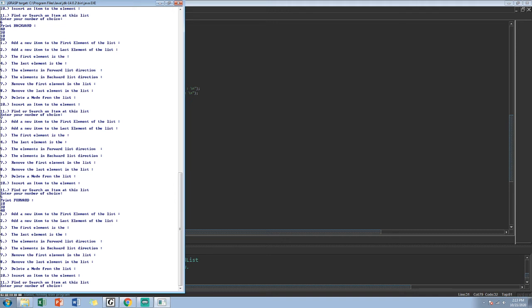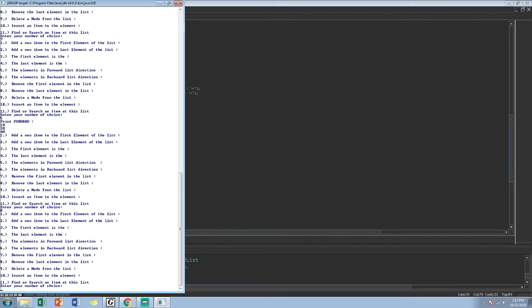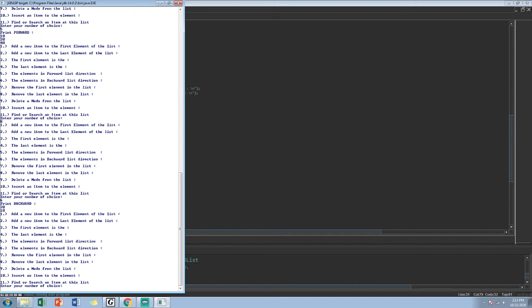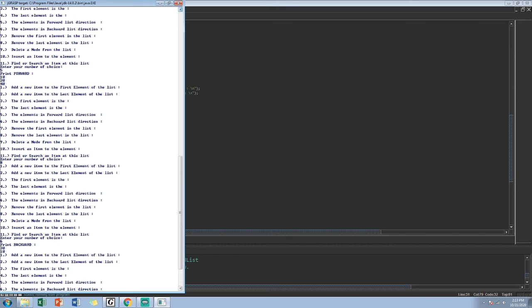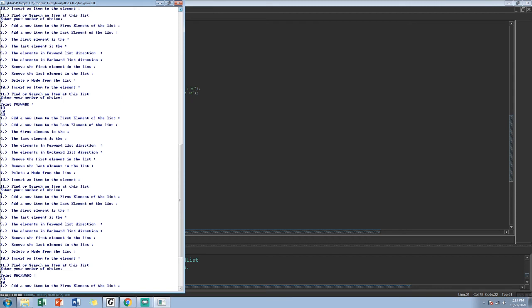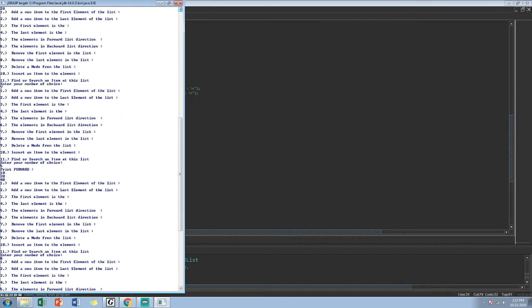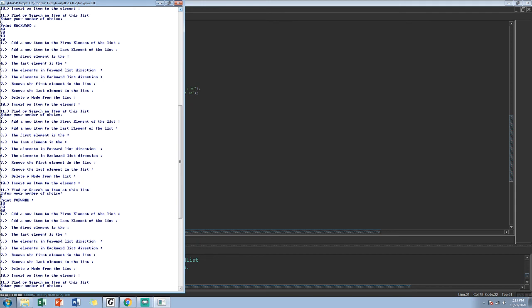Let's remove the last element in the list. And I'm going to print it backward in this direction. So I'm going to choose 6. So here, as we can see, 40, 30, 20, 10.